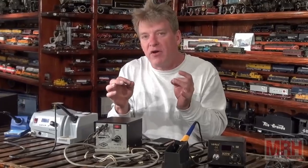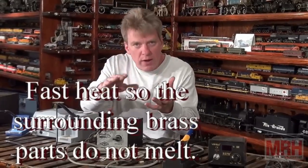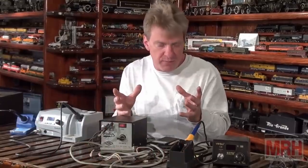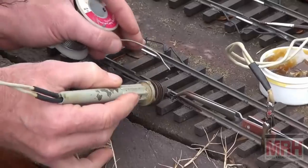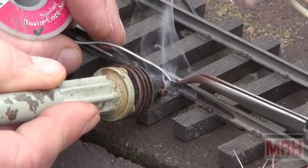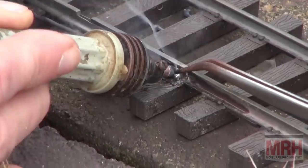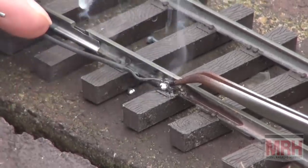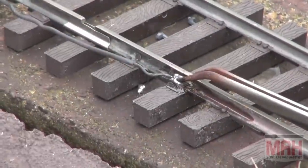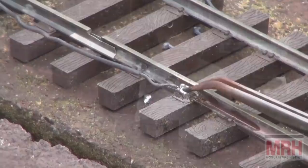If you're building brass, you want that area to get very hot quick so the surrounding brass doesn't cool off and also melt, and your whole structure starts coming apart. I also use the resistance soldering rig for doing garden railroad track. When I've got a solder wire on a code 250 rail, that's pretty heavy, and any of these other units would get the rail too hot and melt the ties. With the instant heat that you get from a resistance soldering rig, it makes jobs that you couldn't ordinarily do doable.